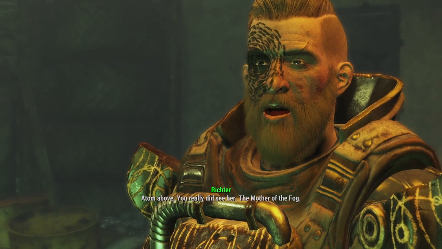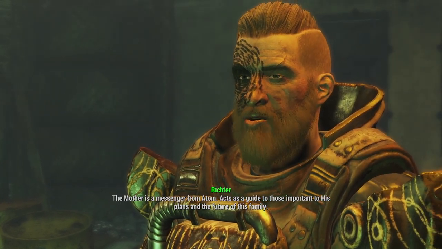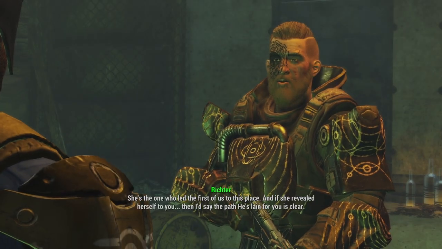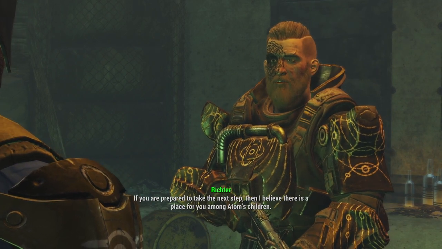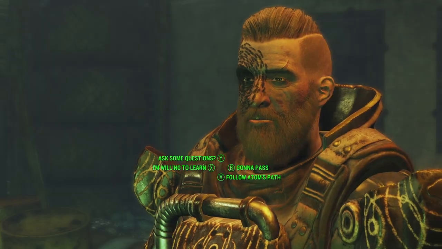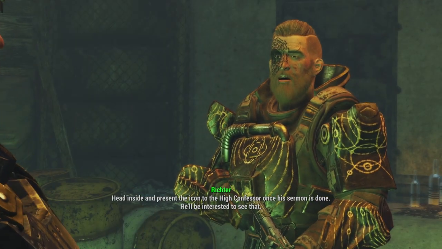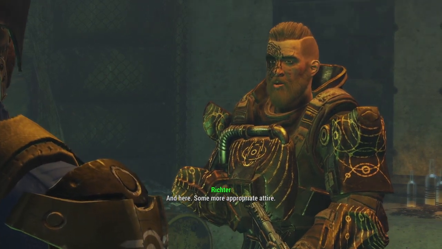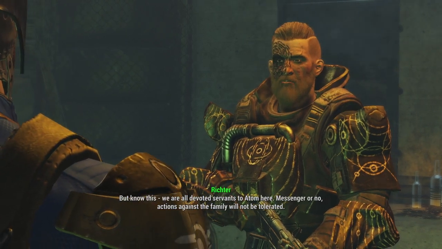The mother of the fog. The mother is a messenger from Adam. Acts as a guide to those important to his plans and the future of this family. She's the one who led the first of us to this place. And if she revealed herself, if you are prepared to take the next step... Sure, I'm willing. Good. Head inside and present the icon to the High Confessor. Once you've spoken with him, you should come see me. But know this. We are all devoted servants to Adam here.